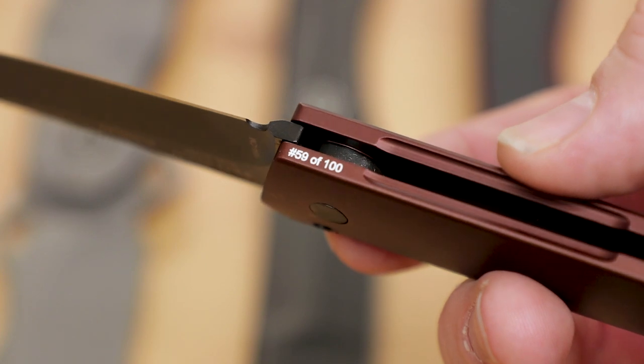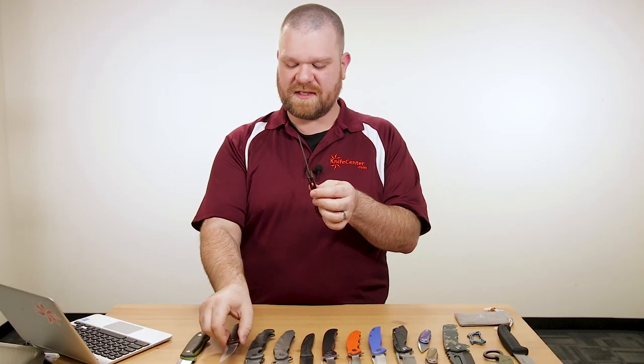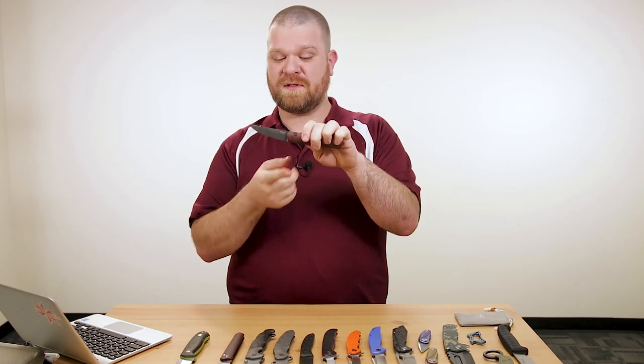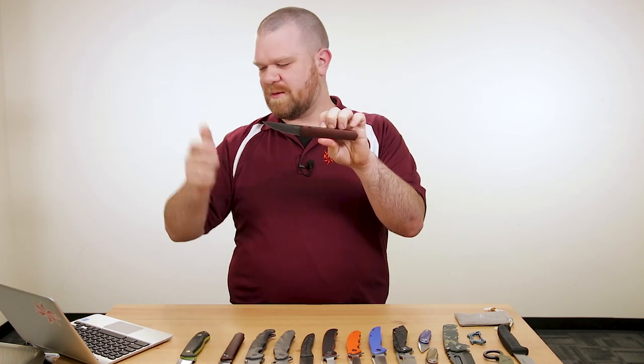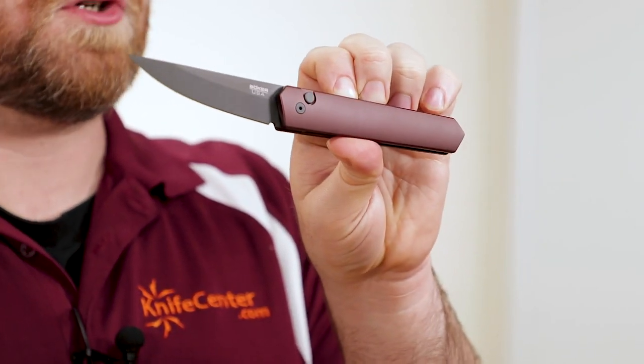And these are, as I said, a continuation of the previously available versions of this. So even though the logo on there is a little bit different, the serial numbers are gonna carry over or go in sequence from the ones we had before. You know what I'm talking about. Prices on these, $189 for the stonewashed and $199 for the black version.